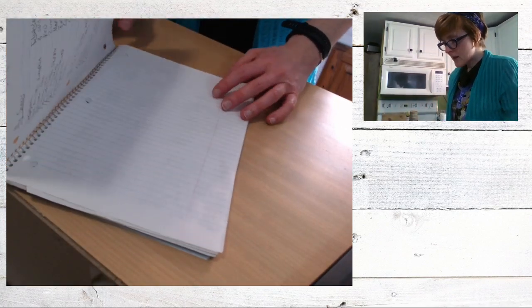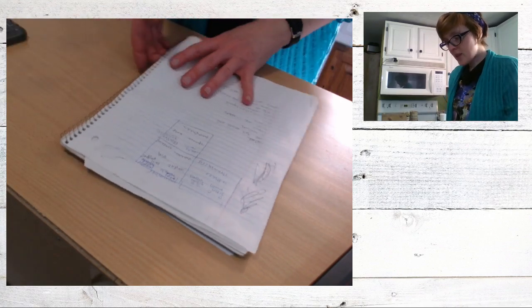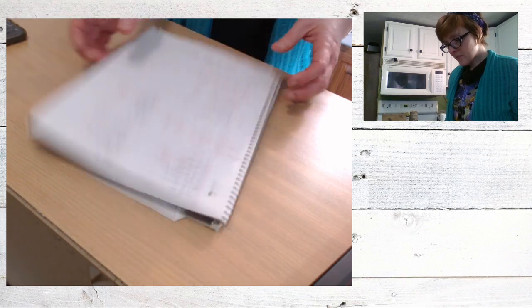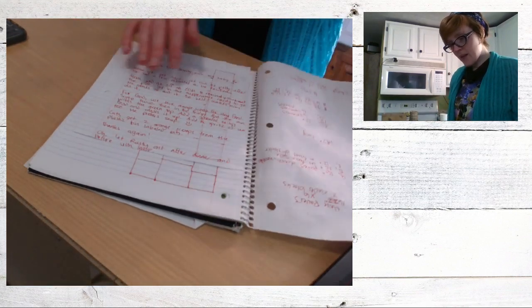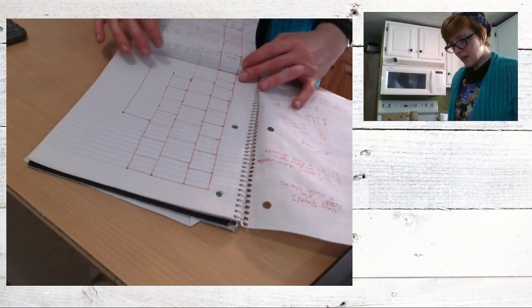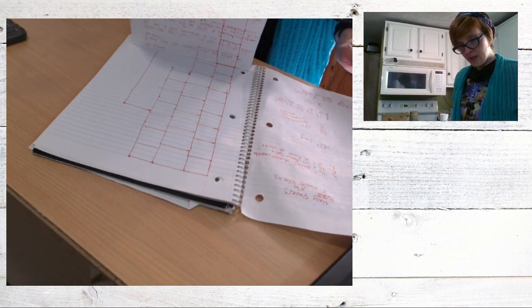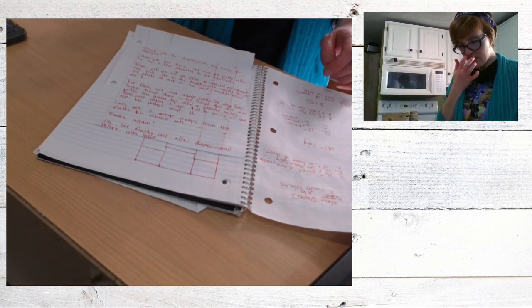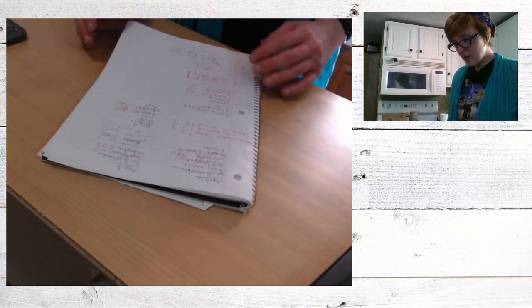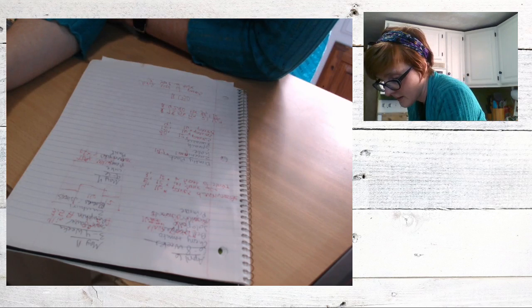So I made a list of all of the things. Oh man, look what happened. So I was sketching out, I made a diagram of the patio that I'm gonna put outside, and did math, determined how much of each paver size I'm gonna need, and it bled through my page. Whoops.